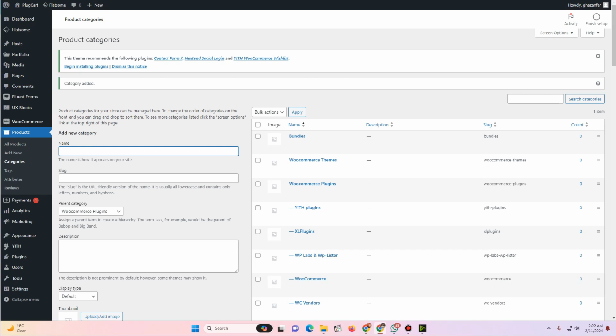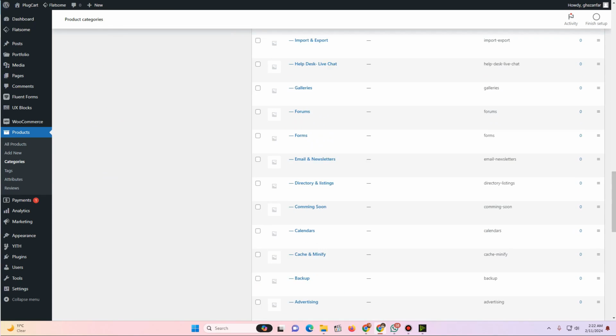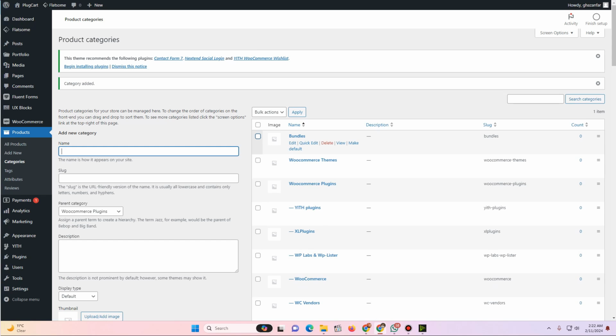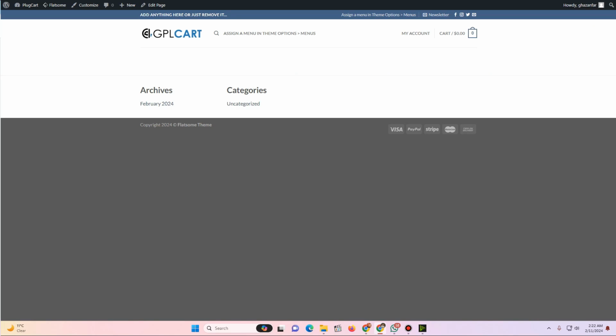Then we don't need the categories for WooCommerce themes and the bundles. We don't need that. So I'm comfortable with keeping as many categories that are right here, and these are a lot of categories right now. So now we have created the categories. If I go here, you can see they will not show here, but we actually want to show all of these categories here so that people can customize it.